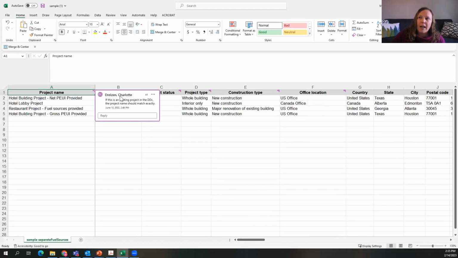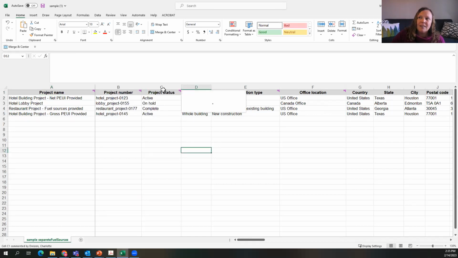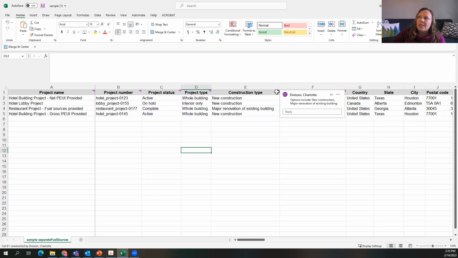So all of these gray tops are required fields that need to be included in your upload. And we have these handy dandy little arrows that include instructions. So options like new construction, it will tell you what the different types of answers could be there.